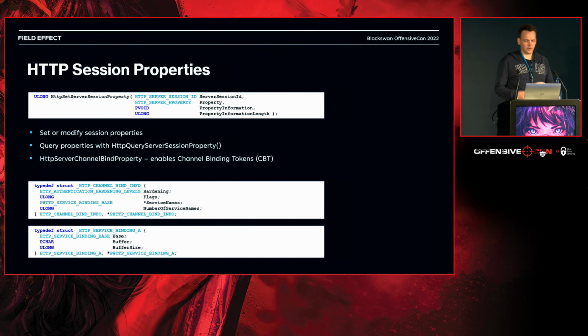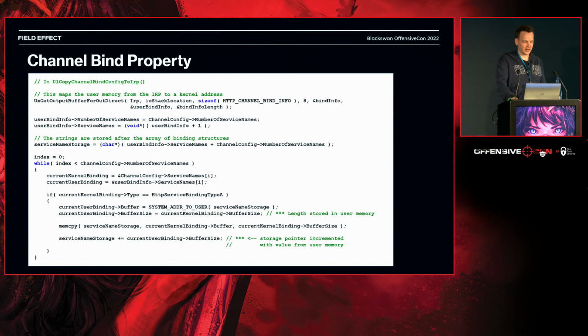So I was looking at the user mode API for this, and I mentioned already these were some groupings for common properties. So you have this ability to set properties on your session. And one of the interesting properties here was channel binding tokens, which is a security extension to SSL. There's a structure there. You can see there's an array of service names, which are the names of the binding tokens, and then a structure that defines the binding tokens. And this is the function to read them out of the kernel when you're actually querying them.